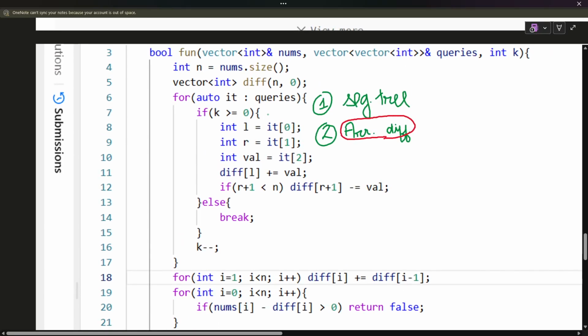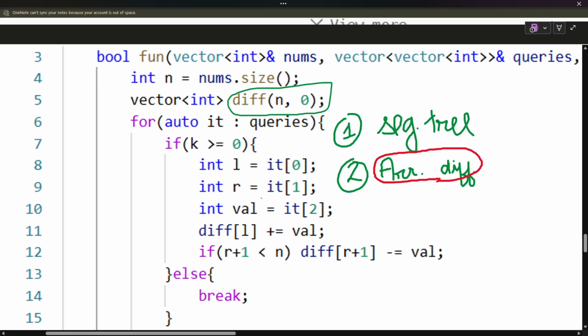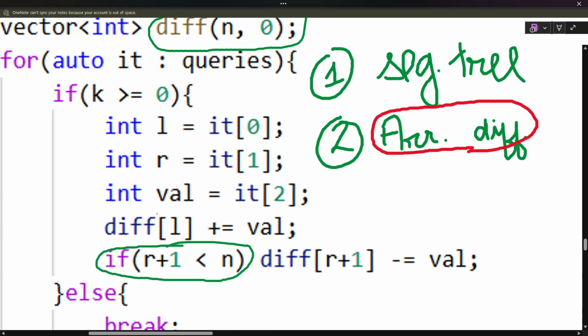So this is the difference array technique. As you can see, it's the size of the nums, right? And what we are doing is, for each query we are processing it, and if r plus 1 is within the range, we are putting the minus value there. Here you can see at diff of L, it's a difference array, right?